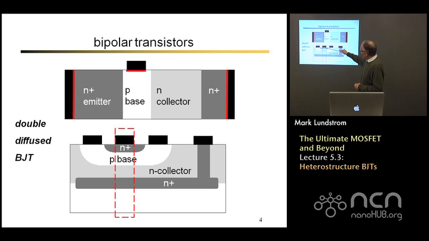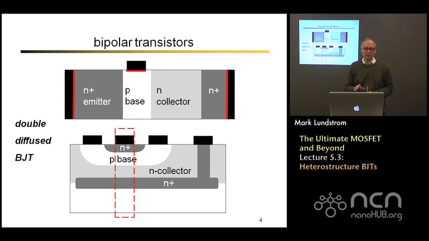The heart of the device is here: the N-type emitter, the P-type base, the N-type collector. But we need to put all of the contacts on the top, so the current has to travel in 2D and go around the corner and get into the base and into the collector. The structure looked like that. These were really the first successful transistors.